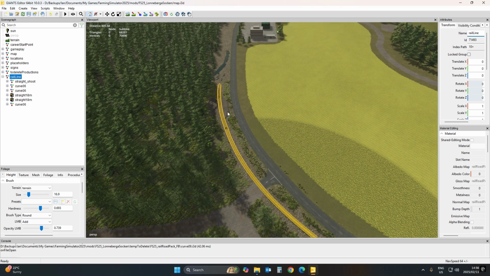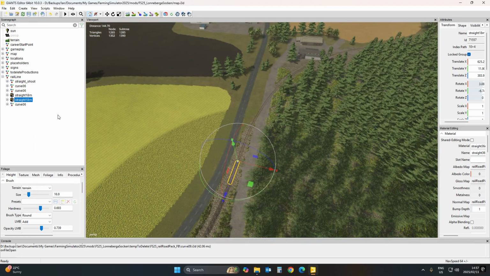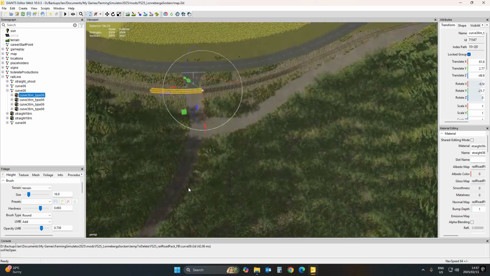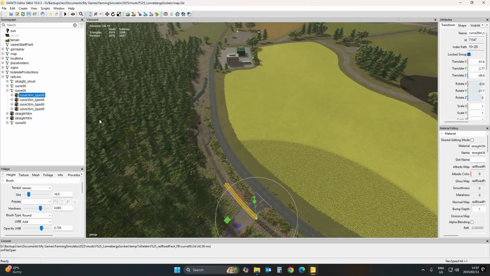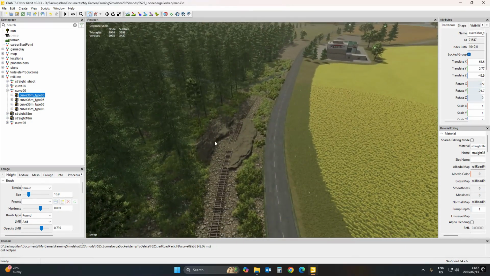I don't think it's a good idea to scale these things, because the moment you start scaling, you have a problem with the tracks not fitting properly at the joints anymore. So don't scale, just use them as is. You have straight pieces of track, and then you also have some curve sections, like that one there. Just duplicate and use as needed, and drop them down on the ground.